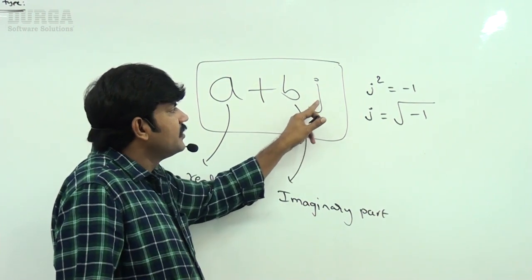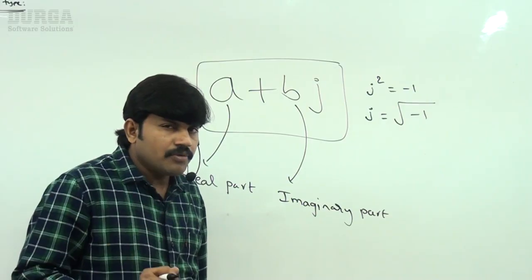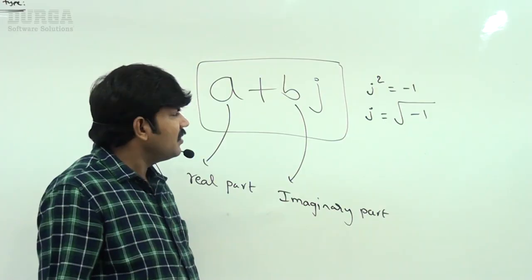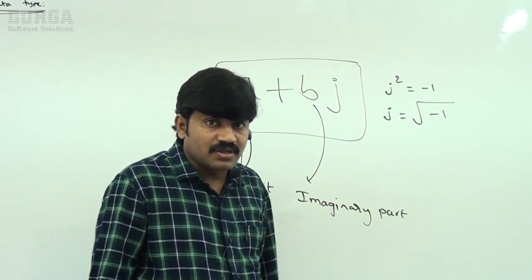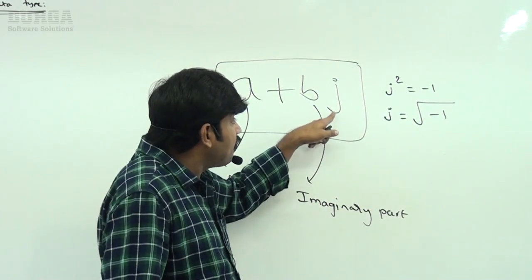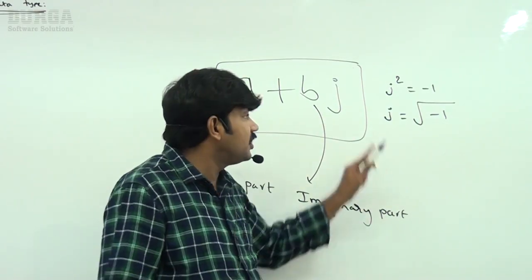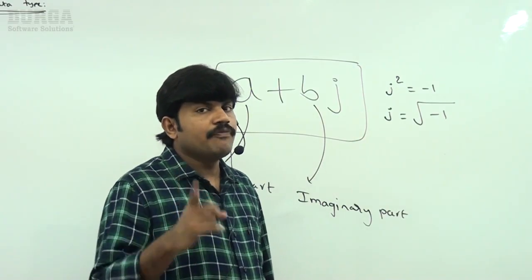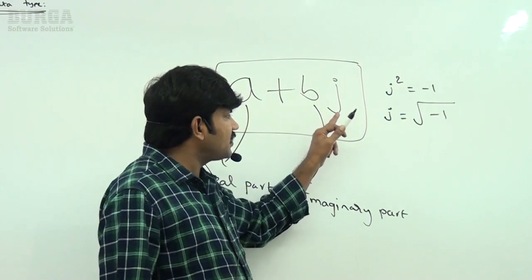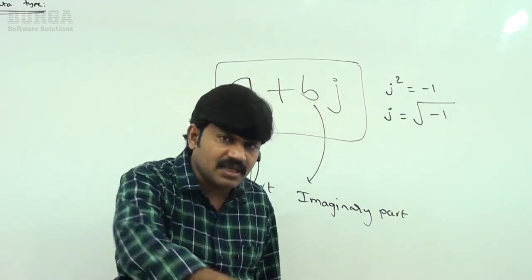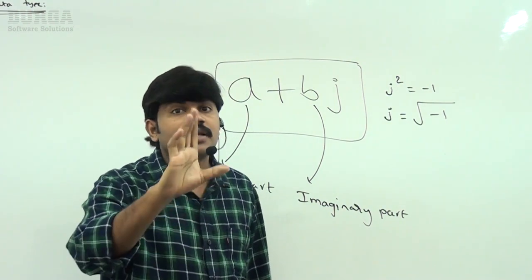So what is j? j squared, its value is -1, j is equal to the square root of -1. Now you may have a small doubt, sir. Is it compulsory to use j? In my mathematics I used the symbol i somewhere. Is it mandatory to use j? Yes, it should be j only. By mistake, if you use any other symbol like i, immediately syntax error. Can I use uppercase J or lowercase j? No problem, any case you can use, but the symbol should be j only.